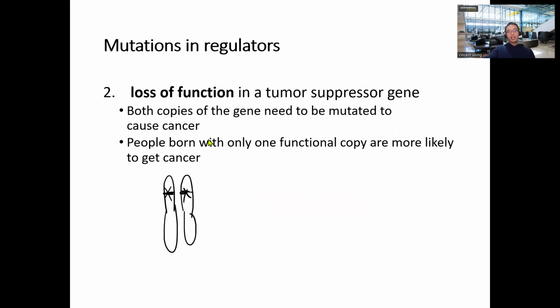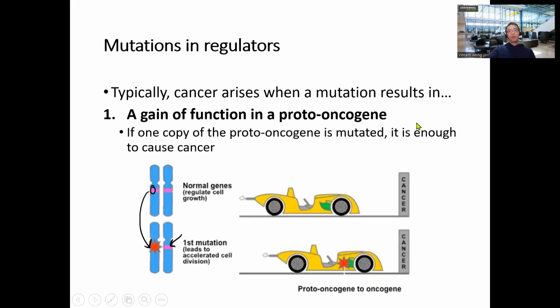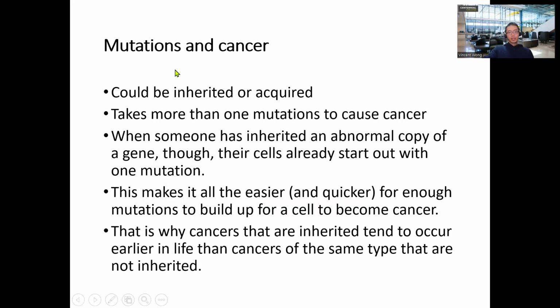But over here, we kind of have an insurance policy. If you damage one of the genes, if you have a mutation in one of them, that's okay. You still have another one that's going to be working, right? It's only if you have a double hit in the same cell that we're going to have a problem. So it's not as easy to turn a cell cancerous if you have a mutation in the suppressor gene, because you need 2 hits in the same cell. Over here, just 1 hit in any cell could push it over. So keep thinking about that. Make sure you understand the implication of that. And then next class, we're gonna go into more details about how it actually relates to cancer and all that stuff.